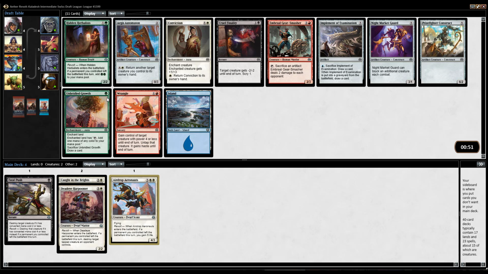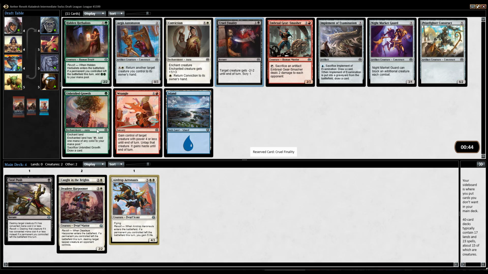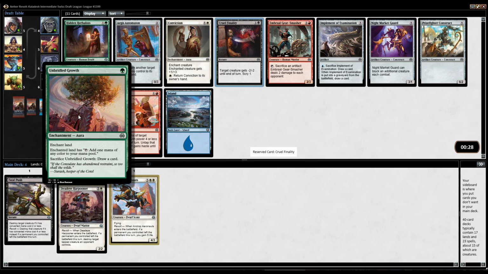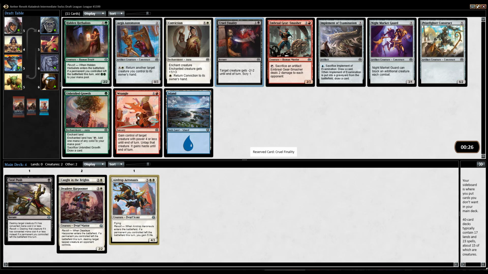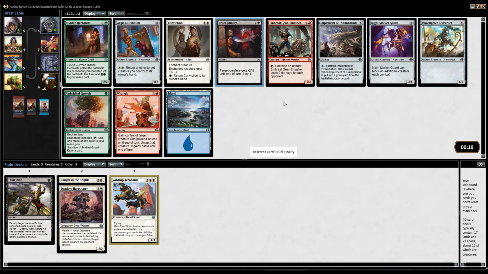Up next, what do we get? We get a Cruel Finality. Seems fine. Decent instant speed removal plus a Scry. There's Nonbrattled Growth. I don't think that signals that green is open or anything. And beyond that, there's just garbage. I think I've talked about this already. There's a lot of garbage artifacts, which is going to cause packs to dry up really fast. Once I take this Cruel Finality and the next person probably takes the Growth, this pack is just kind of dead. I mean, my deck explicitly might be okay with a Conviction, but there's not much here.